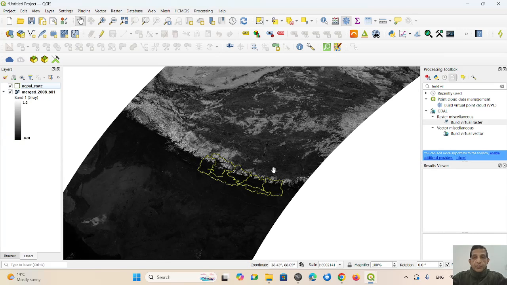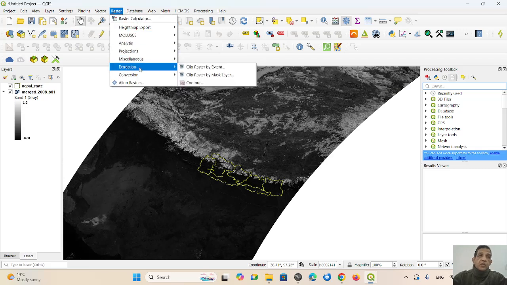to this data set. For this, we have a tool called extraction, clip layer by mask, clip raster by mask layer.